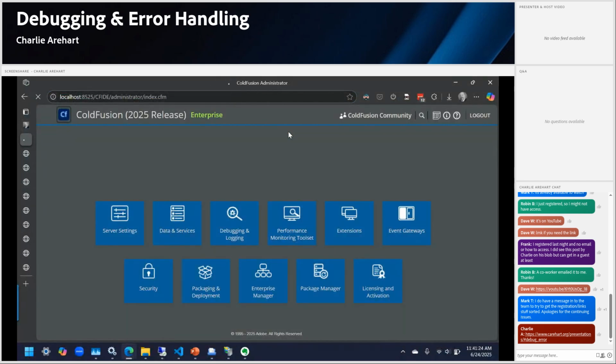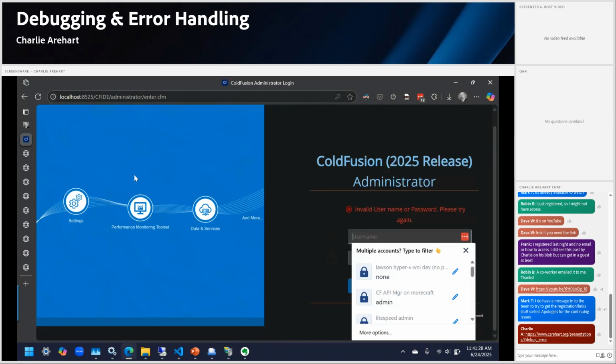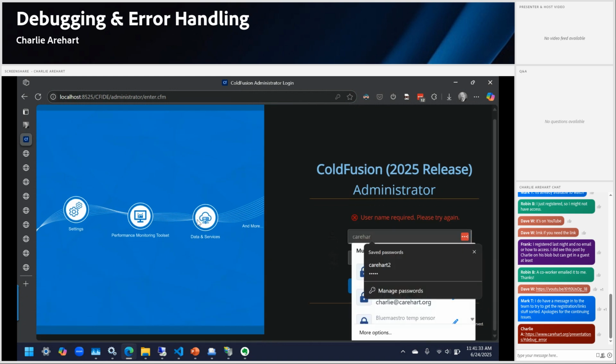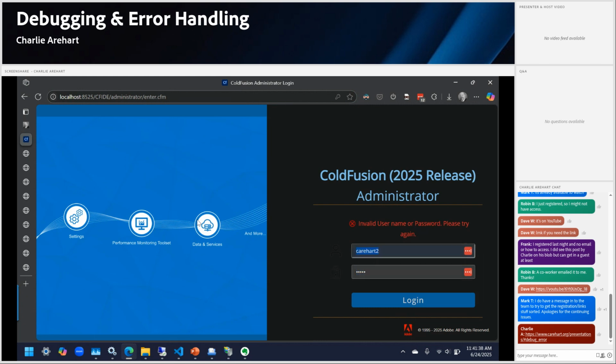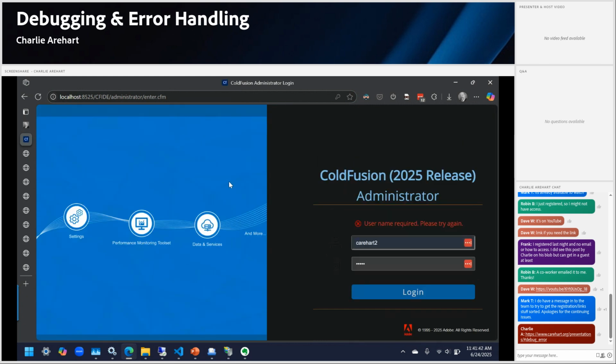Here's my administrator. And I said, sorry, just a second. Oh, please. I just was doing something just before we met, and it should not be doing this. I hope this doesn't happen. Oh, goodness. I don't know what happened. Oh, for goodness sakes. Oh, I can't get into my administrator. Oh, that's terrible. The admin did something goofy to me. Oh, and I can't get in. All right. Sorry, everybody. I checked it and it was working, and then suddenly now it's not working. I've got to solve this. So just give me a second.